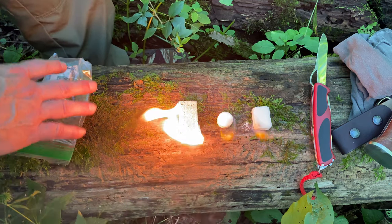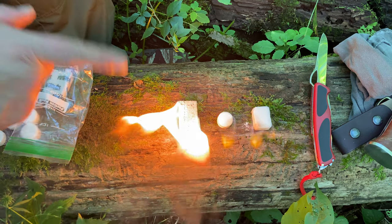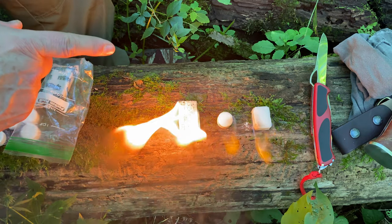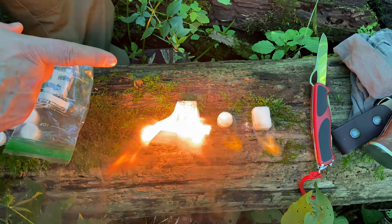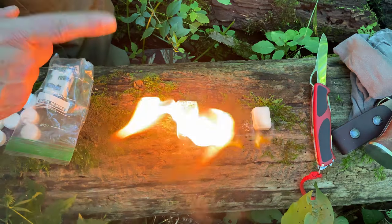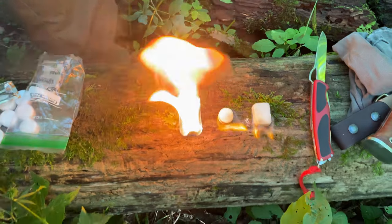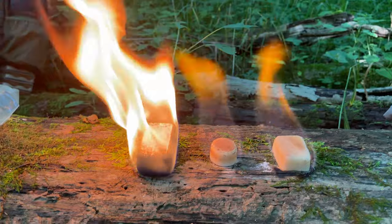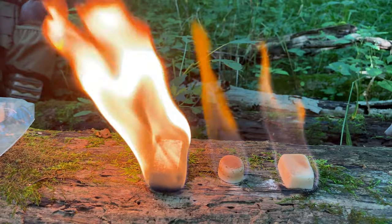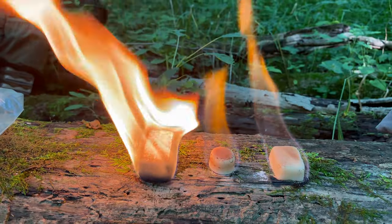Of course, that Duraflame is putting out a lot more flame, but as you notice, it's putting out a lot more smoke. And that is a big no-go if you're trying to be stealthy, hide your position. You don't want people to know what you're doing. That's going to alert people to your whereabouts. So if I had this, I would definitely want to be in a safe spot. That Duraflame is really kicking out the fire. So, I mean, as an emergency fire starter, it's awesome. That's what you want. But to cook on with the smoke, it may not work.